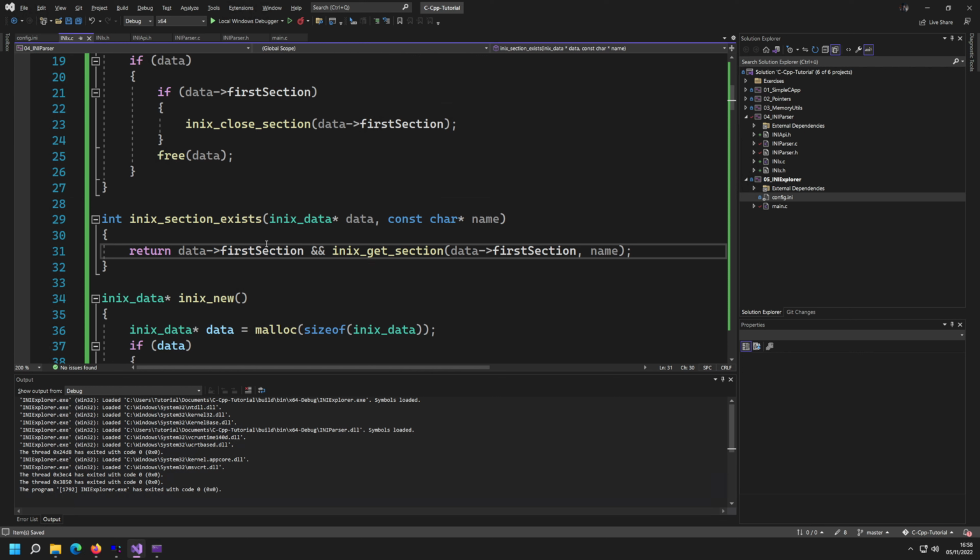So basically what I'm doing here is I'm doing my checks that I need to assert for that call, so that the actual object that I'm passing in is valid. The actual pointer that I'm passing in is not null. That one I need to assert. This function is going to work with a null pointer, and that one is checking that. And if this is false, it's directly returning. And if it's true, it's going to continue on, take the first section and search for name. So this one should now give us if a section exists.